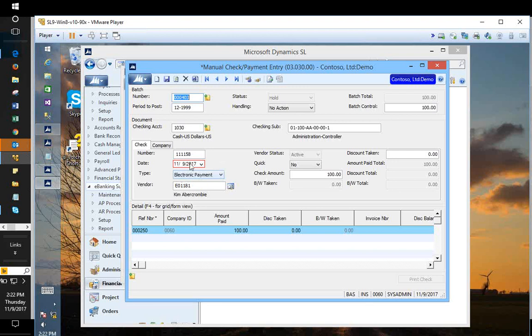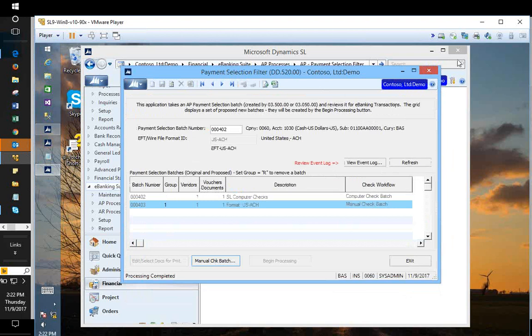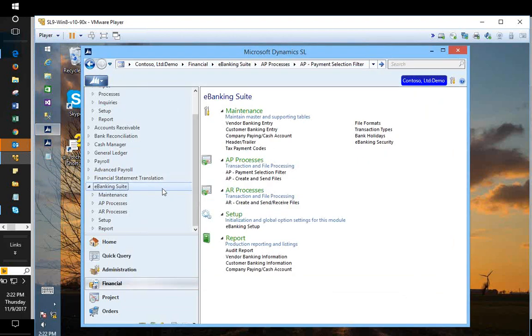So we've marked it as electronic payment. We can actually have a different numbering scheme than our checks. We can actually put an alpha character in the beginning of the number as well. So we have a lot of capabilities to make this really a great process. So that's that extra step we add in there, and now we go to create and send. And this is very similar to the positive pay, virtually identical, except that we have a different tab on the screen. Some of you may ask, well, what about security?